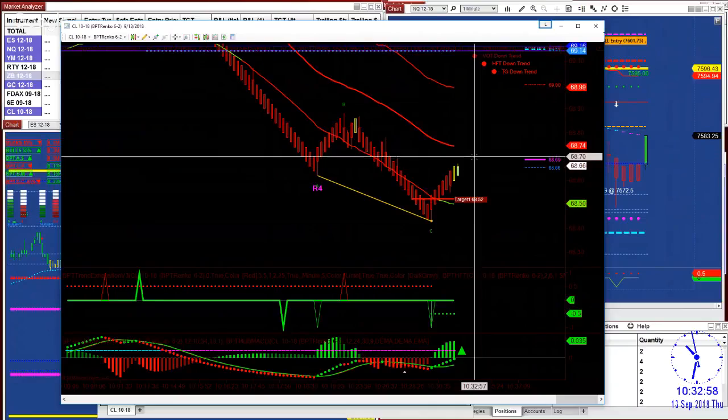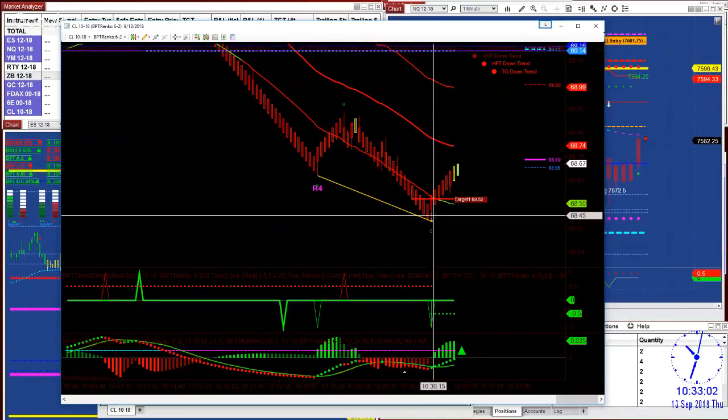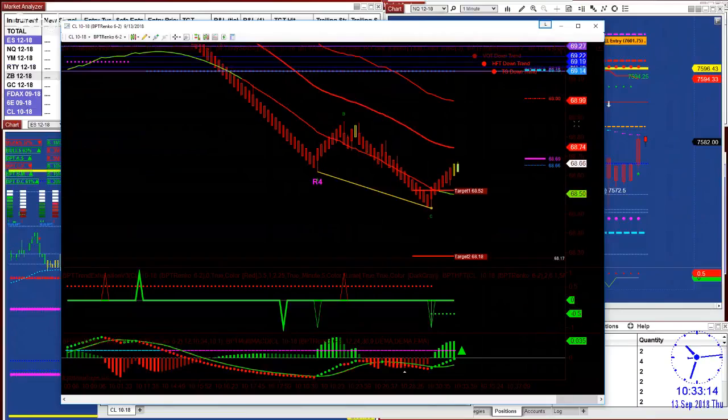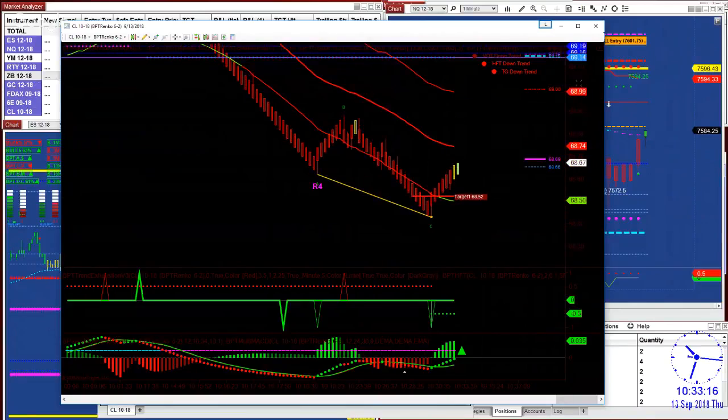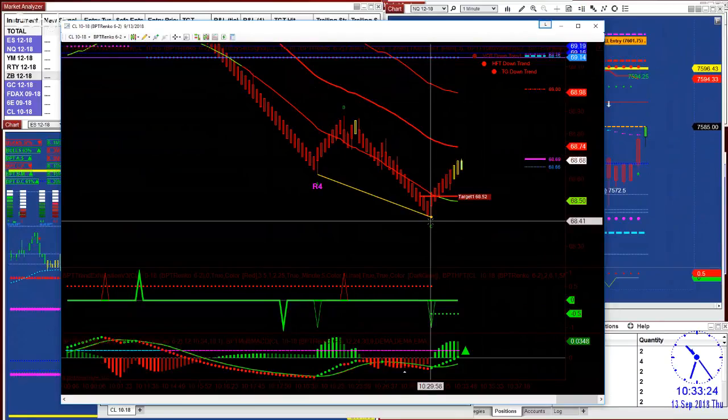Could be the probability is going to die on the way and pull back. I don't know. I don't have a crystal ball at the moment on the CL. But I prefer to take those trades when there is floor and fibs confirming the fibs, like what we showed on the ES, when the floor and fibs confirm those fib zone out of the band. Divergence is very healthy to have.